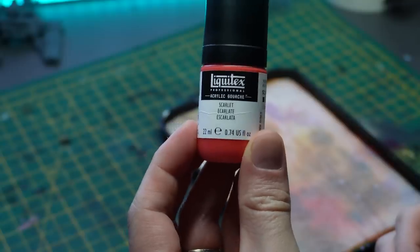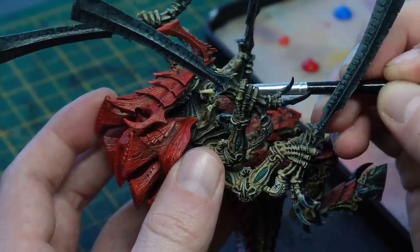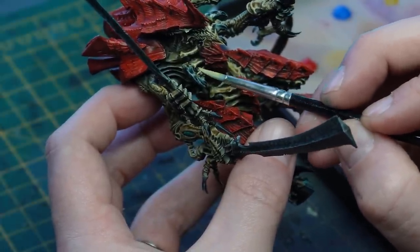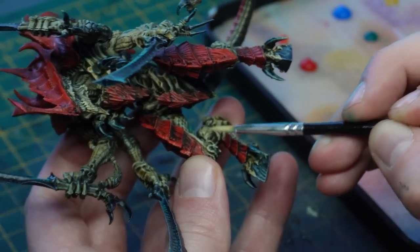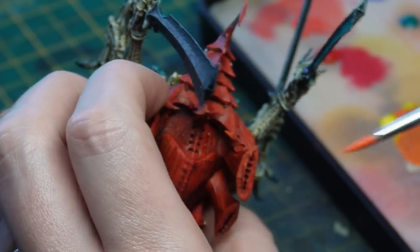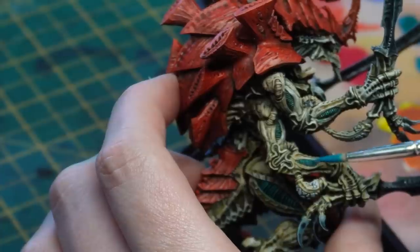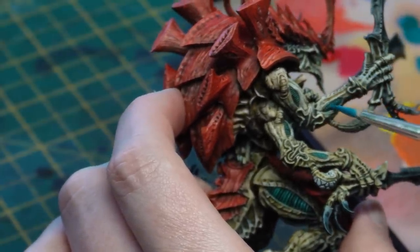A new thing I've been doing for the last few of my models is doing highlights in acrylic gouache, which I still don't know the proper way to pronounce. These paints dry really matte, so I use that to my advantage. With this Swarmlord, I tried stippling on multiple different shades of bony cream and adding more white with each pass. I painted thin lines of multiple shades of red on the different bone armor parts before edge highlighting the whole model. I've been so used to painting armies in a week for videos that taking my time on one model is just so refreshing. If you like these types of videos, make sure you like the video to help it spread like a High Fleet tendril.